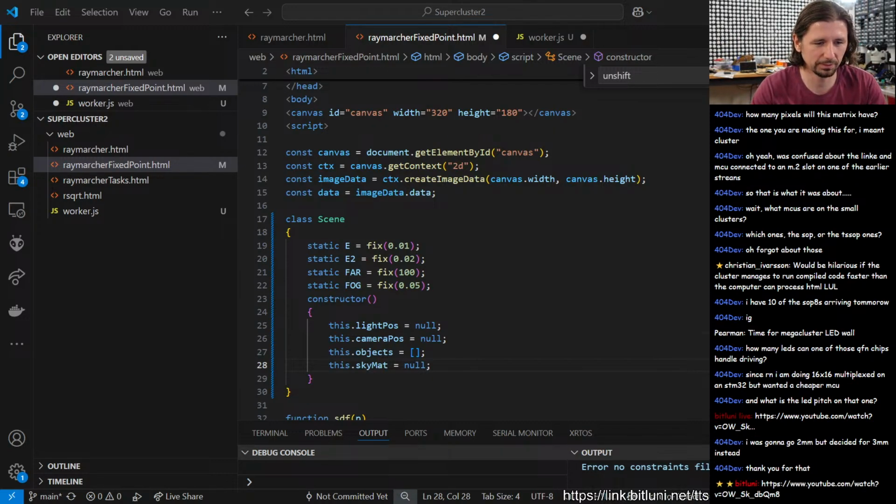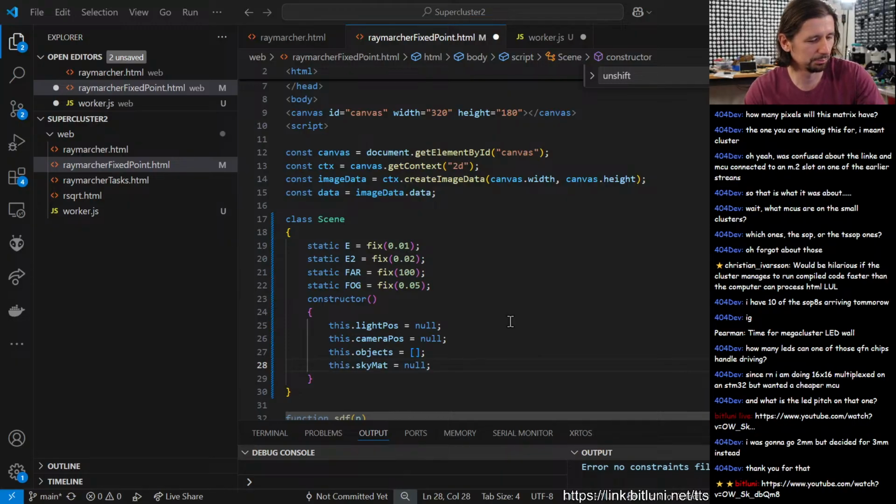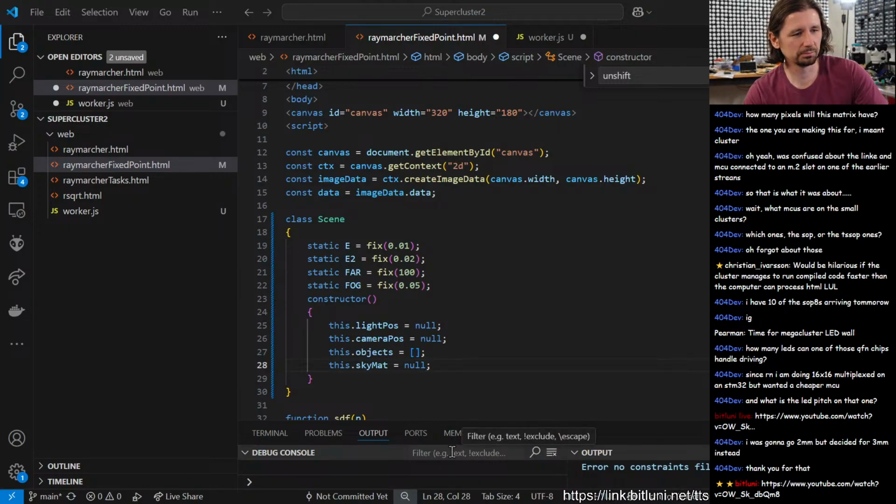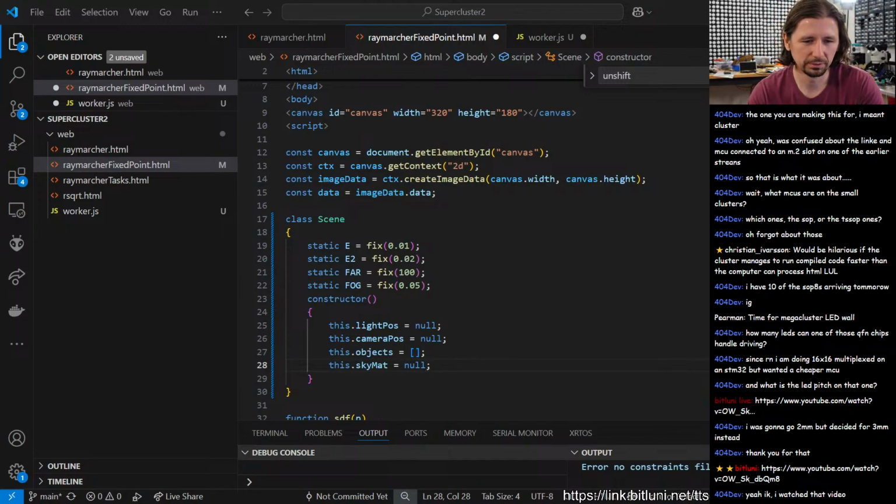Here's for the others as well. You want to watch the video. I don't know if I did a good job explaining it there, but basically you can drive many frames per second if it's not color. But you can also use the really tiny addressable LEDs, SK28 whatever, if you want that. All right, okay.